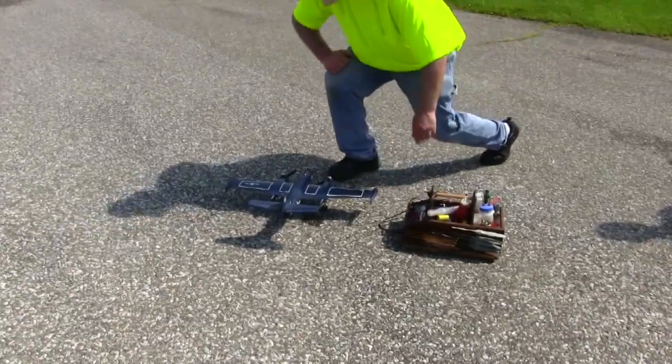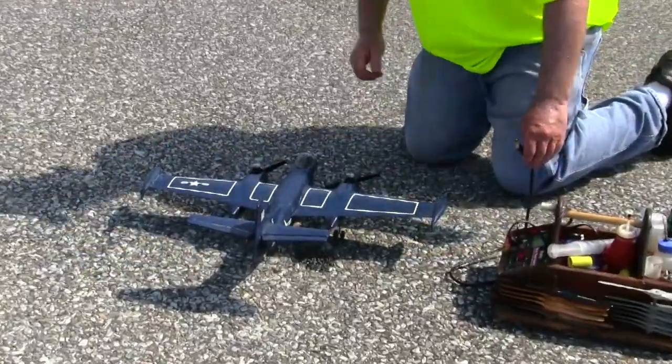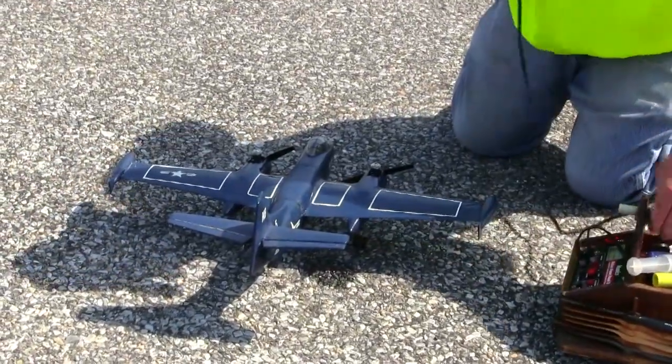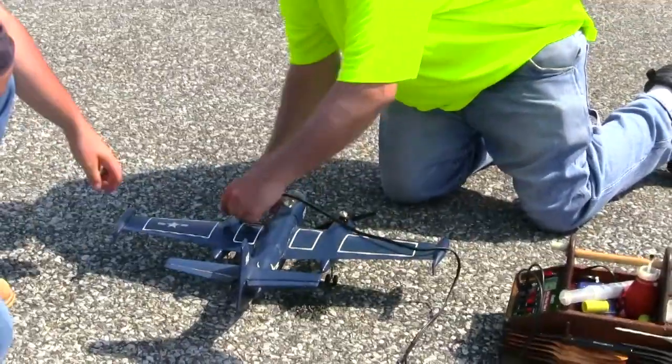I just hope these engines are, I don't know, in the right place. I hope they're up to the job. Do we need to do a benediction here?